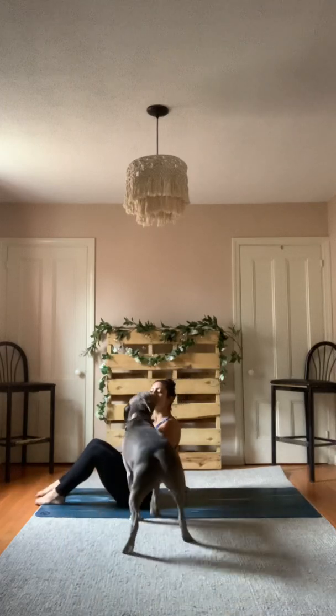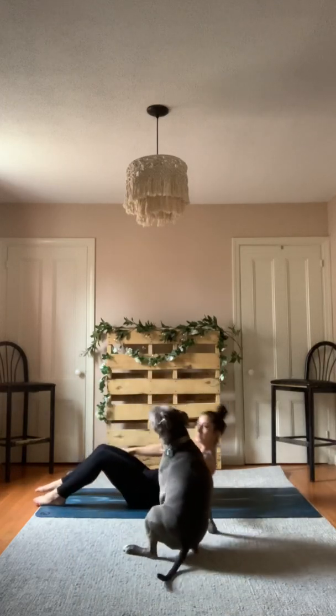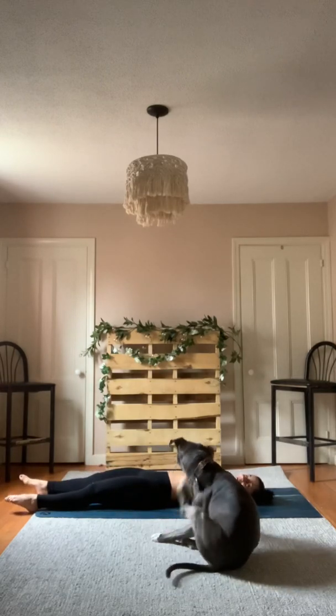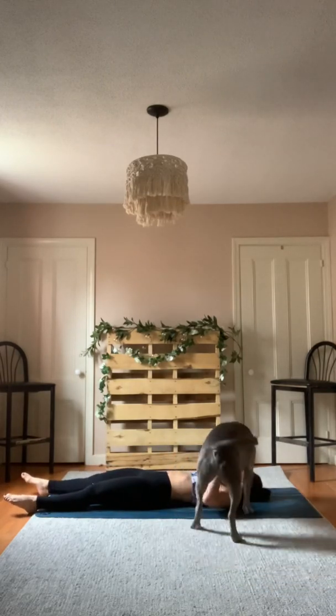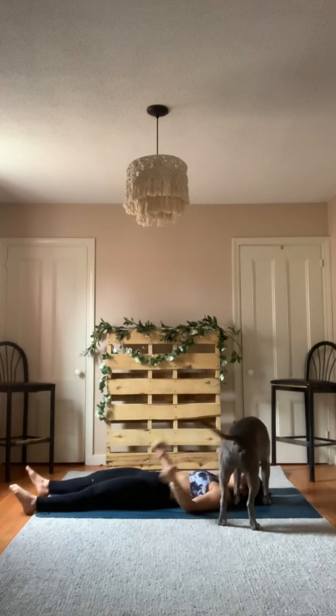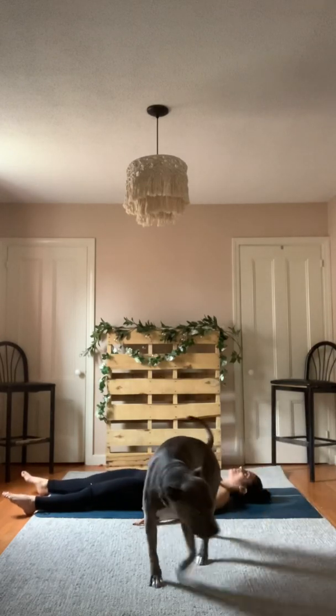Down. Maybe your doggo is practicing with you today. But we're just gonna start in corpse pose. So you can bring your legs down the mat and your palms can be beside you facing up.